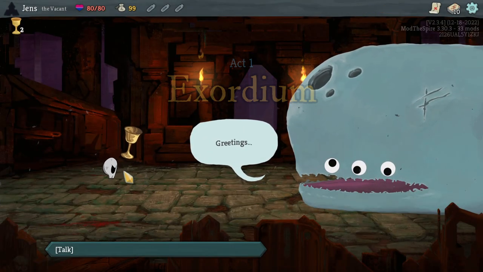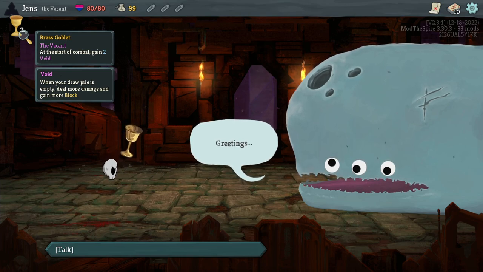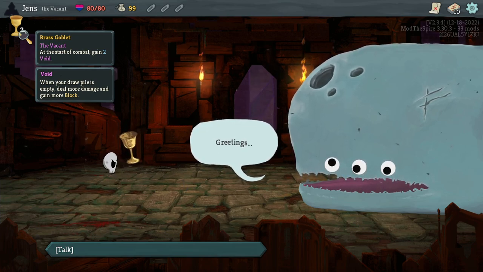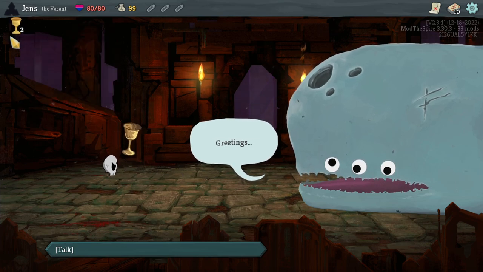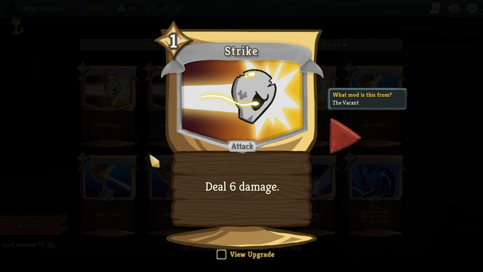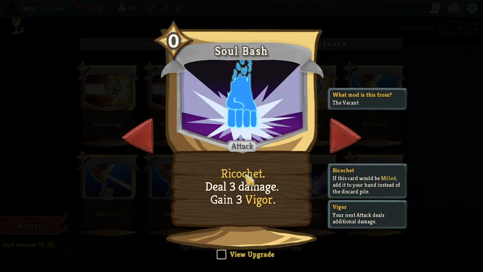Okay. When your draw pile is empty, deal more damage and gain more block. Oh, so this is like +2 strength, +2 decks when we have no deck, I believe. That's how I'm reading this. If we hit 0 cards, we just have a +2 strength and a +2 decks. Strike. Defend. Alright. Ricochet. If this card would be milled. Oh boy. Alright. Mill. Sure. And Vigor is your next attack deals +X damage. That's from Akabeko.